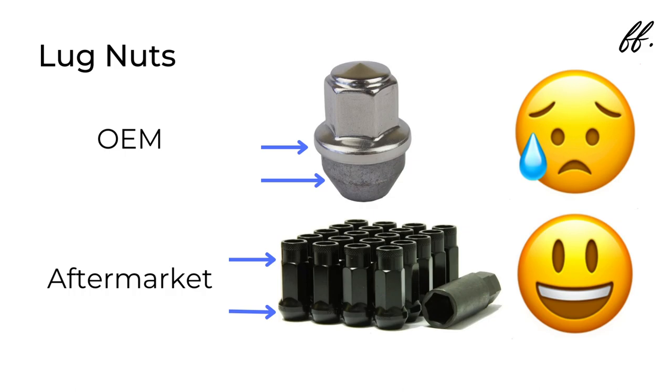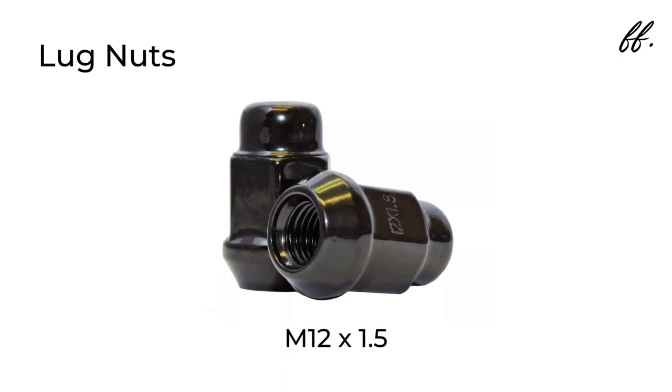If you own a Ford from roughly 2016 to 2020, you'll actually destroy your OEM lug nuts whenever you take them off — Ford made lug nuts that expand with heat. Also, lug nuts are not universal, so make sure you look up your lug nut thread pitch before you buy. The Fiesta ST thread pitch is M12 at 1.5. There's not a lot of options for thread pitch, so just do some homework so you don't buy the wrong ones.